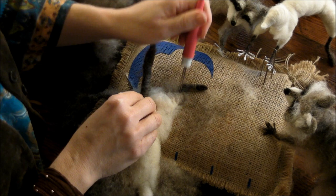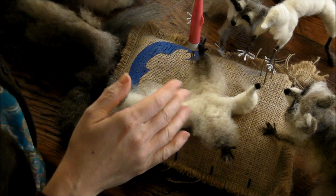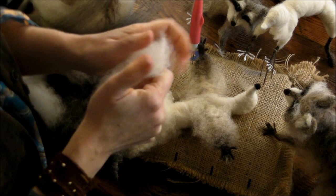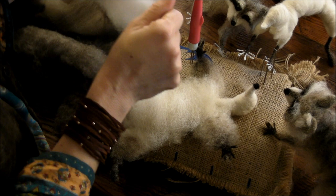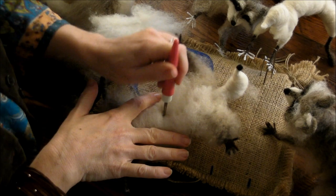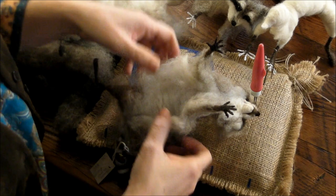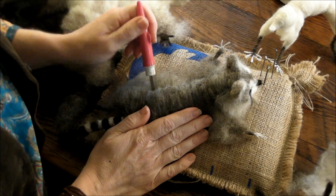We're really getting there — now we pretty much just have to do the pelt and make the face. Let's lay a little bit more off-white core wool across the body, and then if you want to put a little bit of white — they're not super bright white so I don't put a lot, just a little bit of white across that. Now we have all this fringe poking out the sides, which is great. When we put the pelt on I like to leave these pelts fringy — the fringe on the bottom, the pelt comes around the top, and it all blends together.